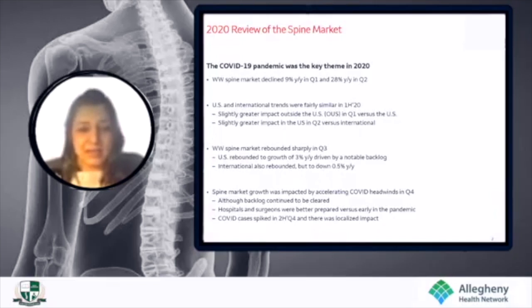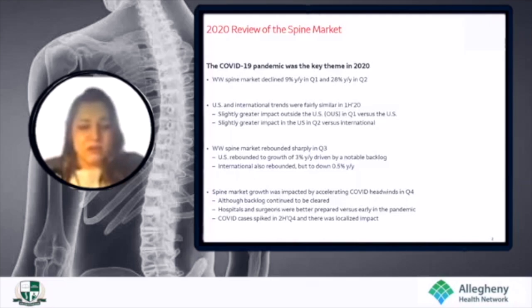I think the COVID-19 pandemic was the key theme in 2020. The worldwide spine market, based on our estimates, declined about 9% in Q1, and that accelerated to about 28% year over year in Q2. The trends in US and international regions were fairly similar in the first half of 2020. I would say slightly greater impact outside the US in Q1, and then slightly greater impact in the US in Q2.